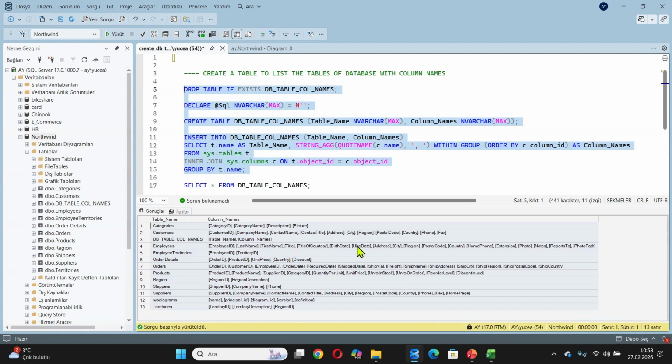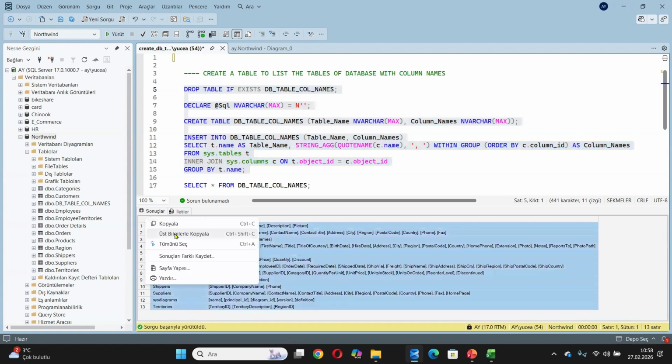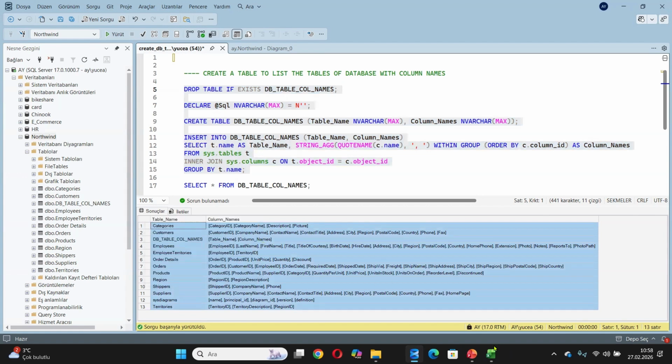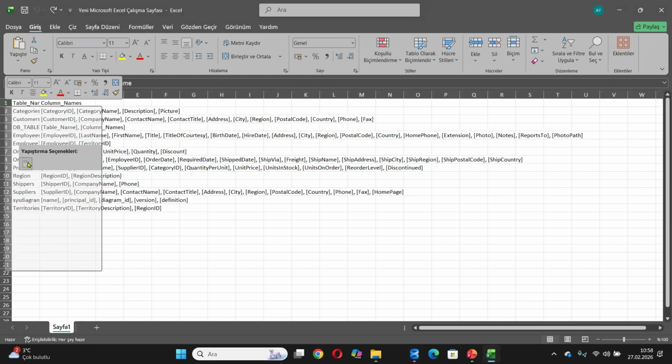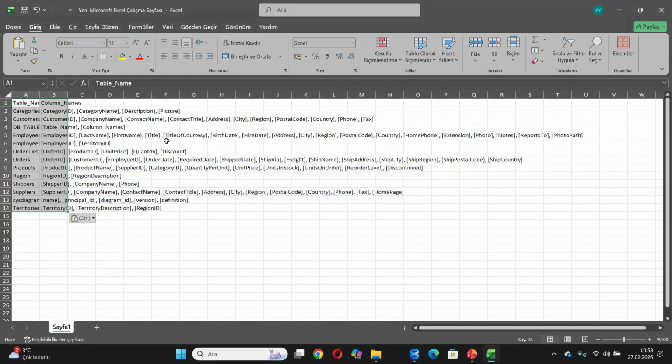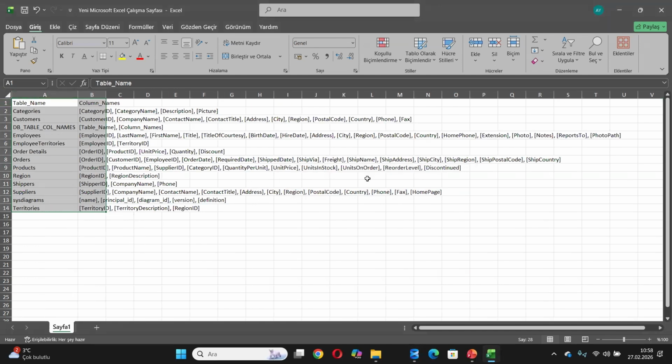You can keep this table in the database for quick lookups, or you can save the query result as a file. For example, let's copy everything and open an Excel file. After pasting here, we can keep all our table names and the columns inside them in a file.